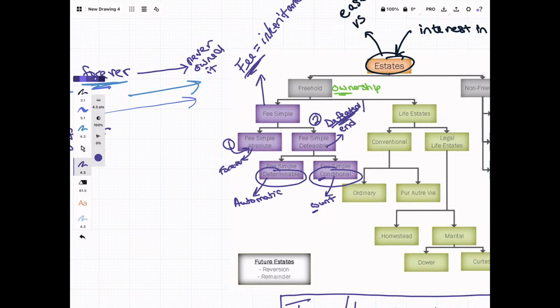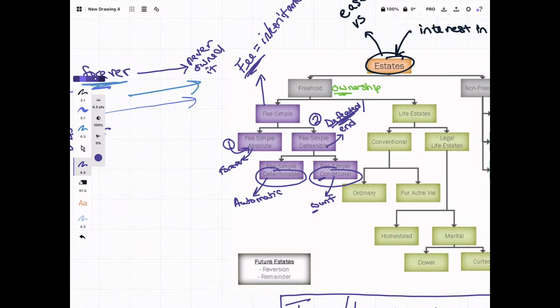If Gabby breaks the rule in a fee simple determinable, she would lose ownership automatically. It's just magically, in the world of legalese, her ownership ended because she drank that alcohol. Or if it is a fee simple conditional, if she drinks the alcohol, my mother has the right to take her to court. My mom would tell the judge, hey, judge, I told her she couldn't have alcohol, and she did it, and now you should give it back to me. And the judge would agree. So that is one way it's different.